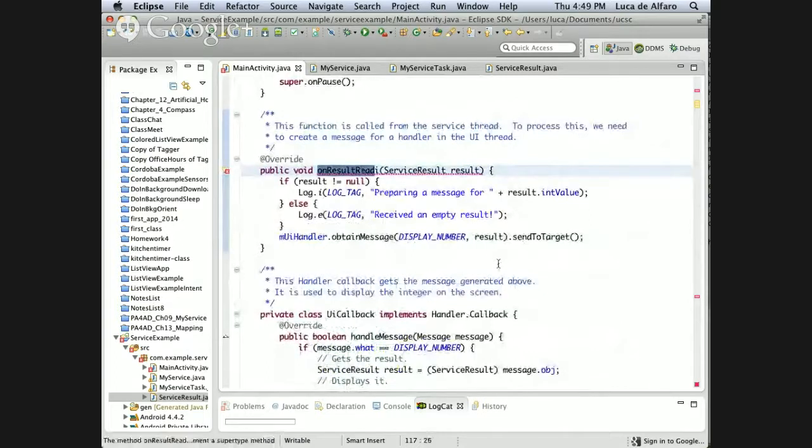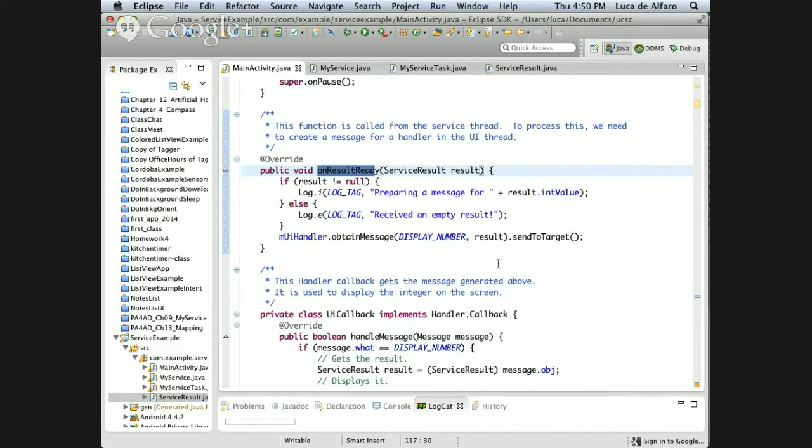Okay, what do you do when you have a result ready? So again, the problem is this one: now where I am, in the service thread, I need to talk instead to the main thread, to the UI thread. So I need to craft a message that the main thread will receive. So here is where the looper comes back into place.